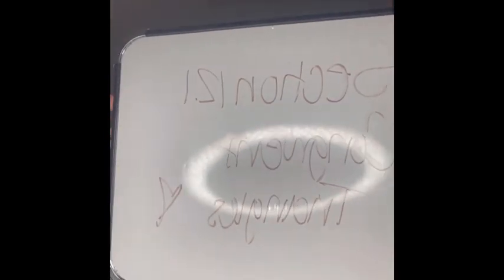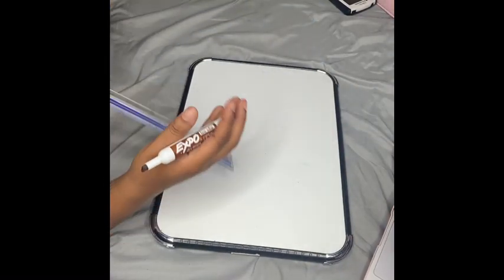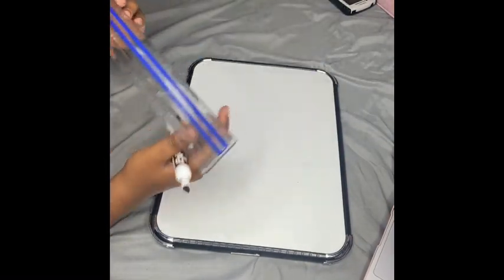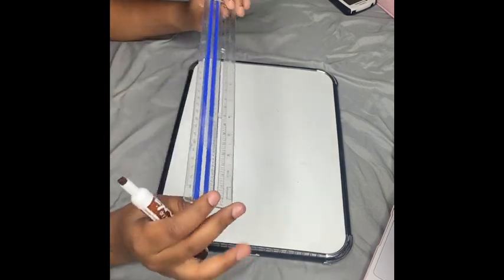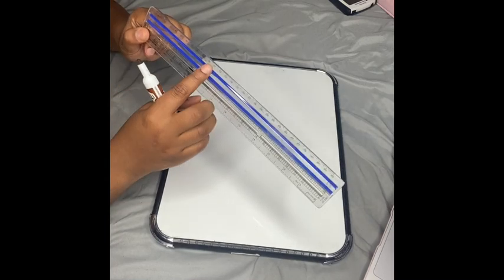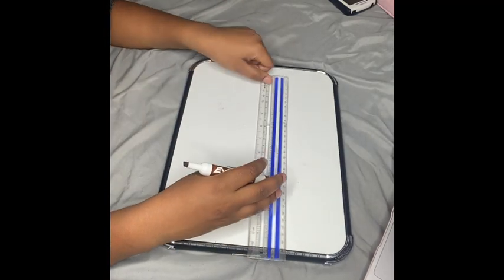My name is Jasmine, and I'll be talking about section 12.1, congruent triangles. Okay, so starting out, we have this ruler, and we do not have a compass, but we will make things work. So we're going to use the ruler as a straight edge, which means we're just going to ignore every point and number on the ruler.